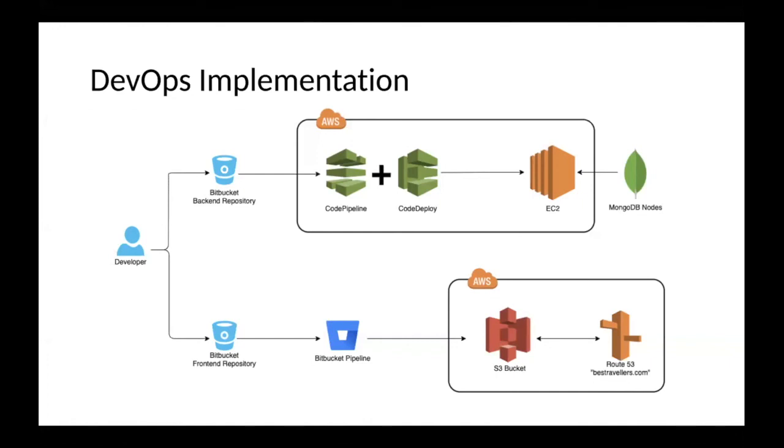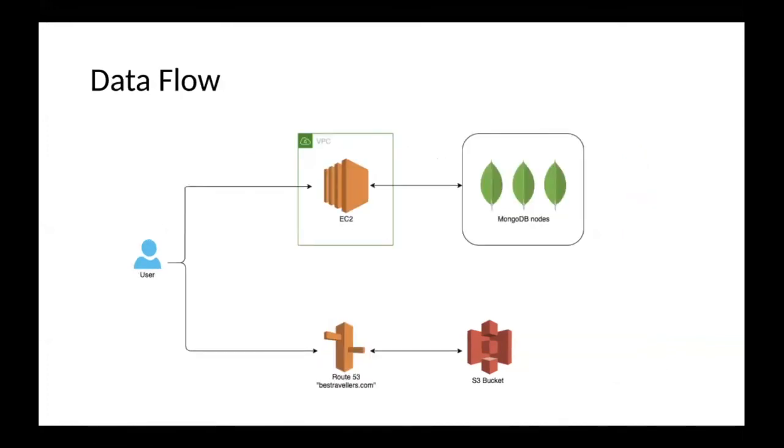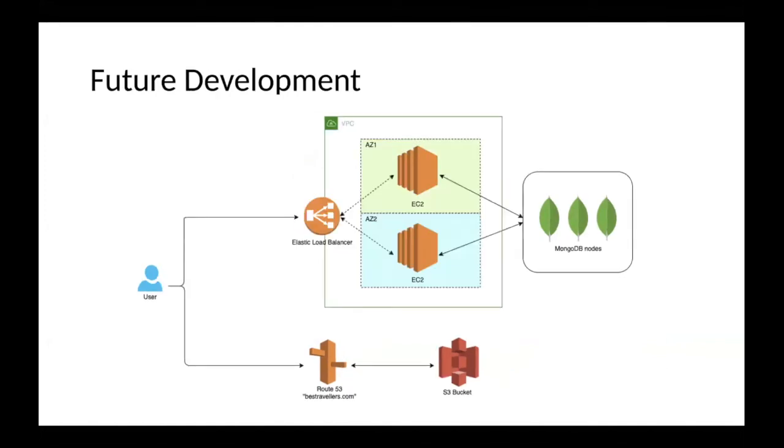I have to say this is a pretty simple design and implementation. As you can see here, we have only managed to bring up one EC2 instance to hold the backend, since we have a pretty rough schedule. So definitely what we have here is not following best practice, especially for the HA part. Therefore, for future development, I will start adding more instances to handle user requests for the backend and deploy them in different availability zones on AWS to better align with HA standards.